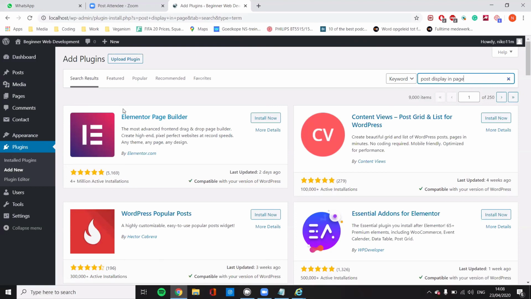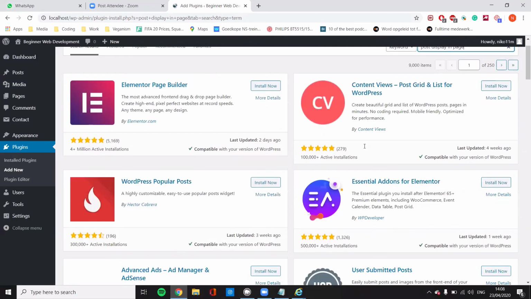But this will take over your whole site. It will make it a lot easier to manage. But it's a page builder. So that's just one option. You can play with this later. But I'm really just right at this point looking for one specific plugin that does one specific thing. And so I just have to try to find it.